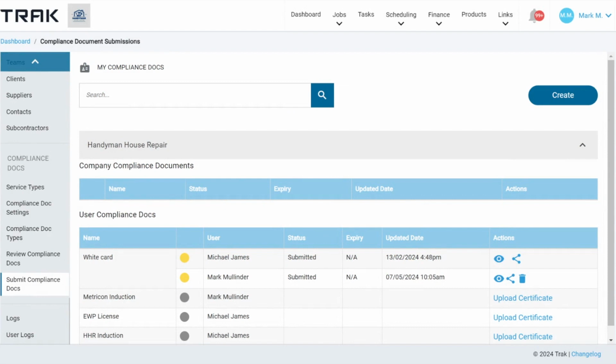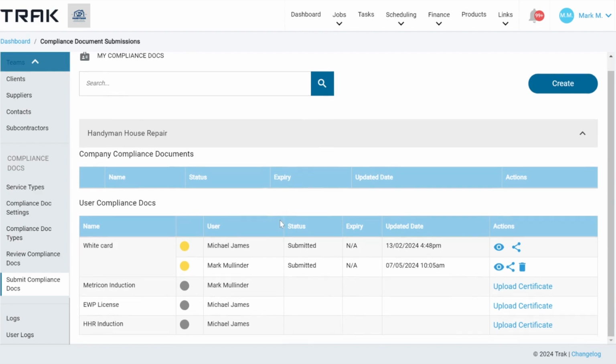You can upload your own documentation. Your staff can manage it. It will notify staff when they are about to expire. It will tell you when they've expired. You can see the status of your compliance documentation in the middle of the page. You can see who's uploaded items, whether they've been approved, whether they haven't been uploaded yet. All of this will save into the system.